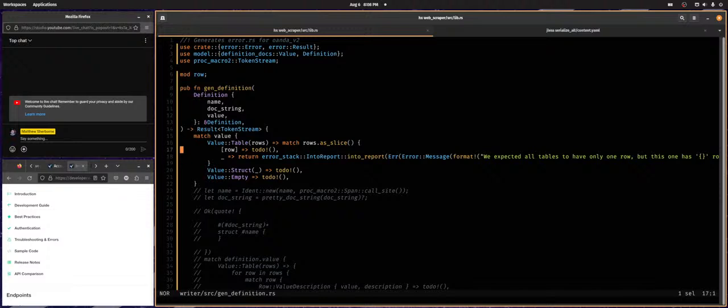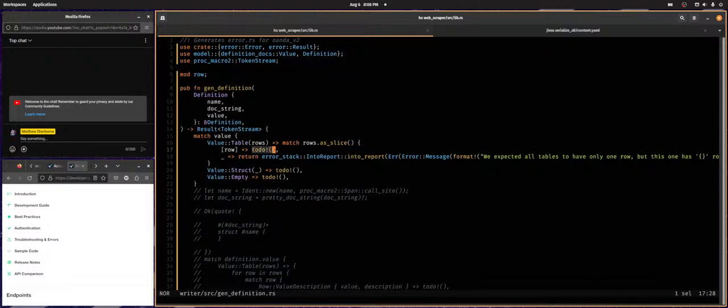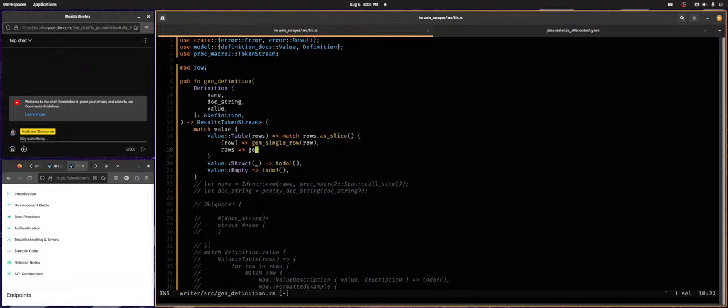So if it has a single row, we want to call something like gen single row. Then if it's got anything else, rows, we're going to call gen rows. And that doesn't exist yet. Gen rows.